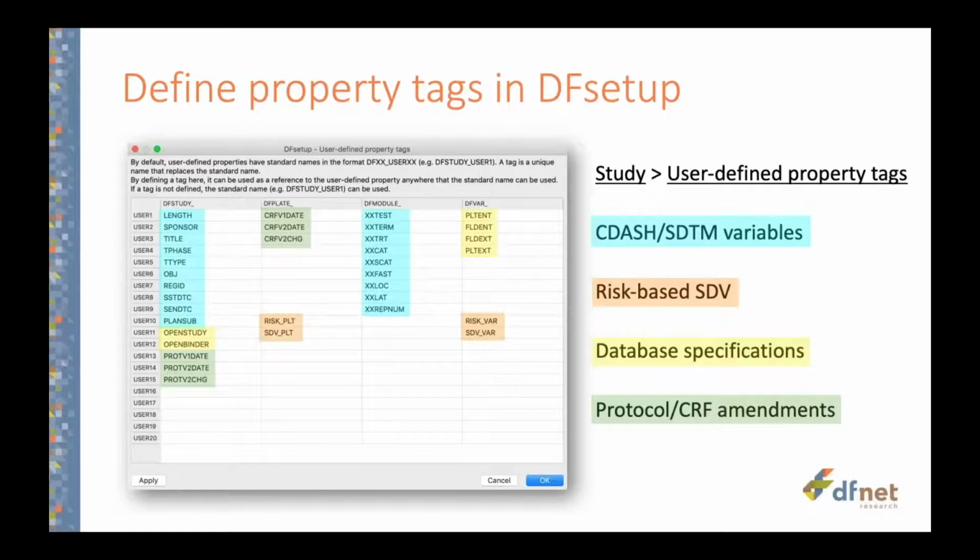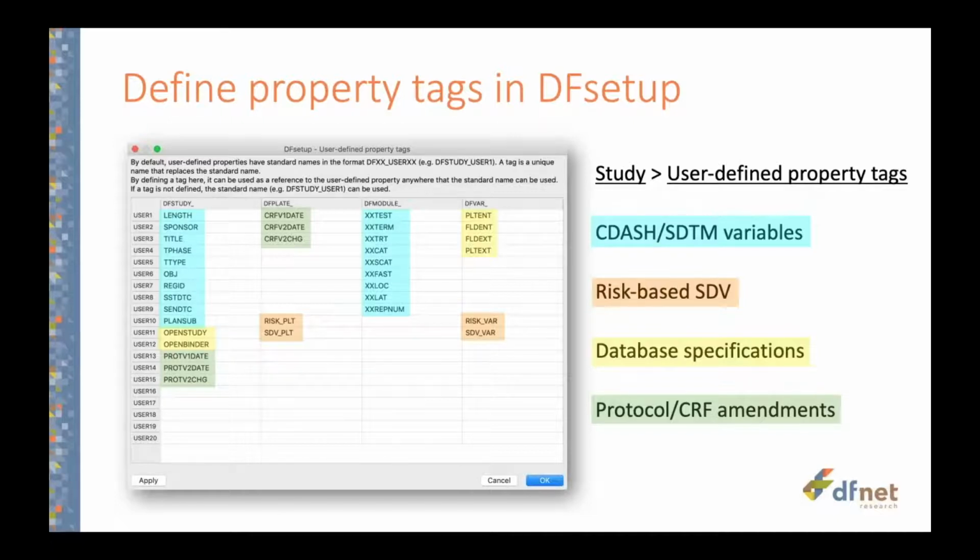And then if you look over into the module category, the column shows 9 specific CDASH variables. You can see that they begin with XX. Generally, or always, CDASH variables start with a 2-letter domain code. But because we want to be able to reuse these CDASH variables across any domain that we want to use in our trial, we decided to use XX. So when it comes time to convert to SDTM, it'll be easy to convert that XX to the proper domain code because it'll be within the correct module. But in order to make these variables most usable within the study setup, we wanted to start them off with XX to indicate that they can belong to any domain where they're applicable.